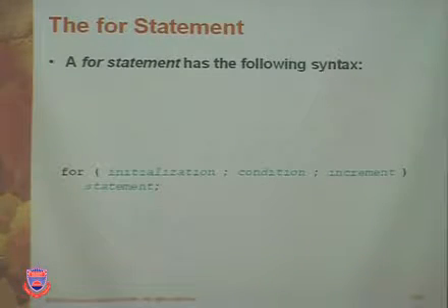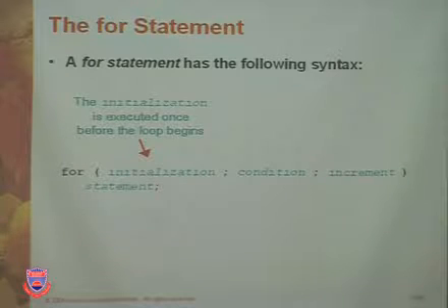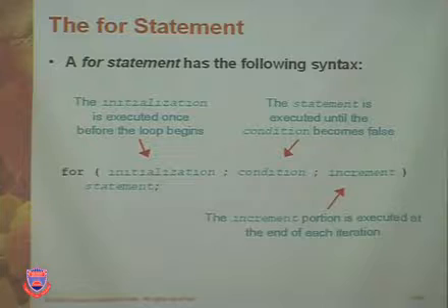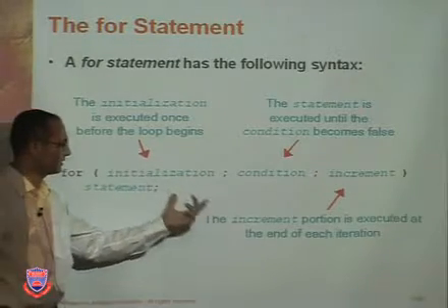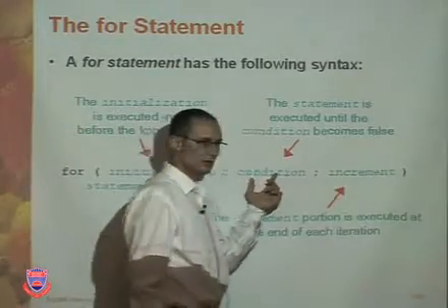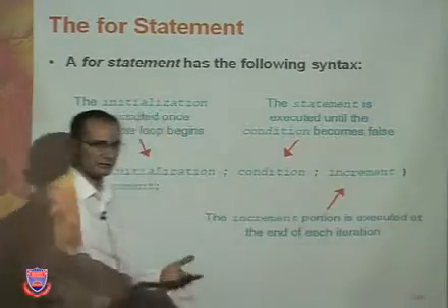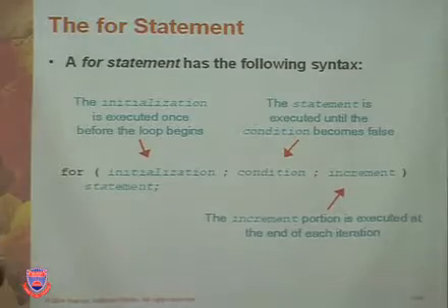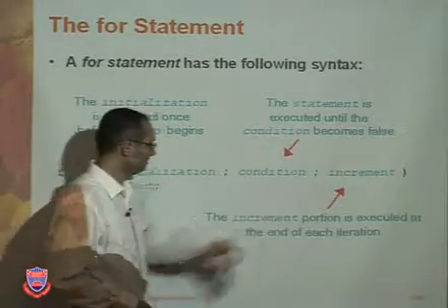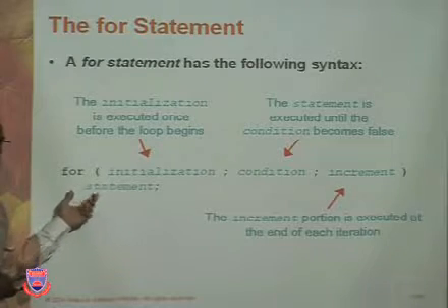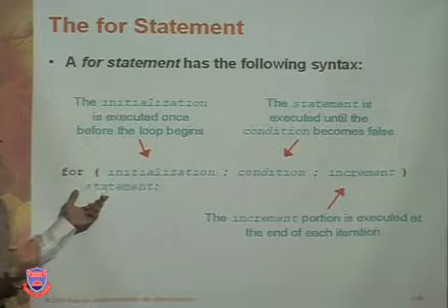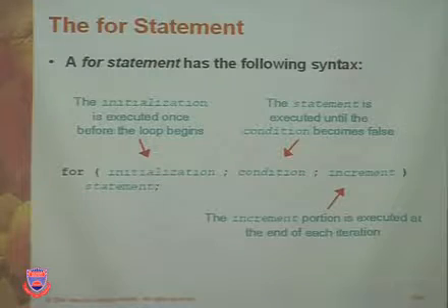The for statement, or the for loop. So you have a syntax like this, as you all know. You have 3 parameters in the for. The first one is initialization, then you have a condition to check, and you have an increment, which is basically any kind of operation that you would like. You can put it here in the increment portion. Within the for loop, you have a statement. This could be a compound statement or a basic single statement as well.